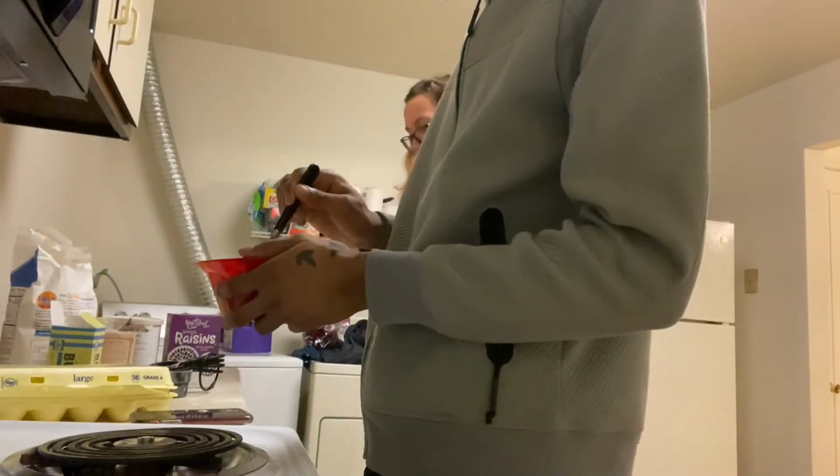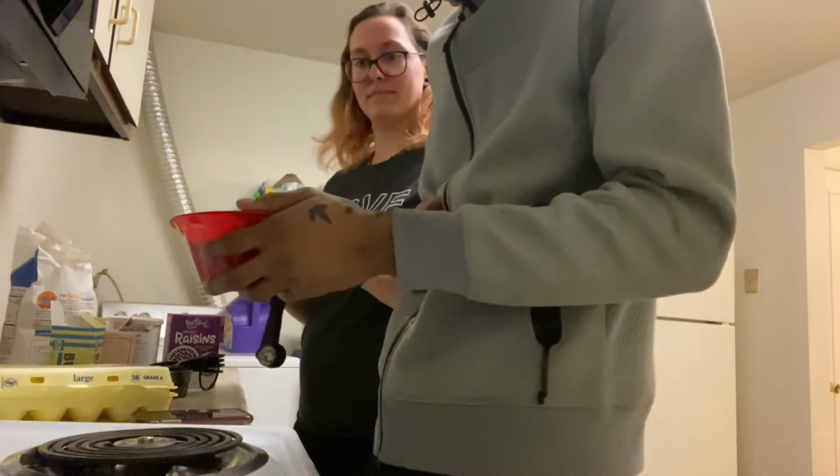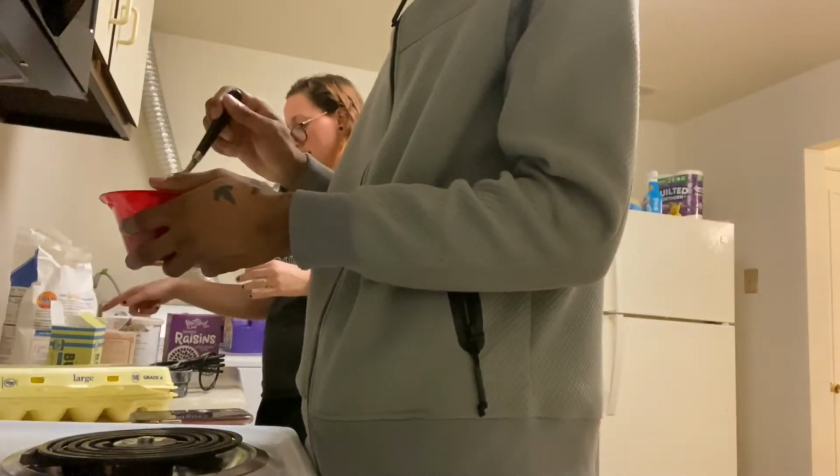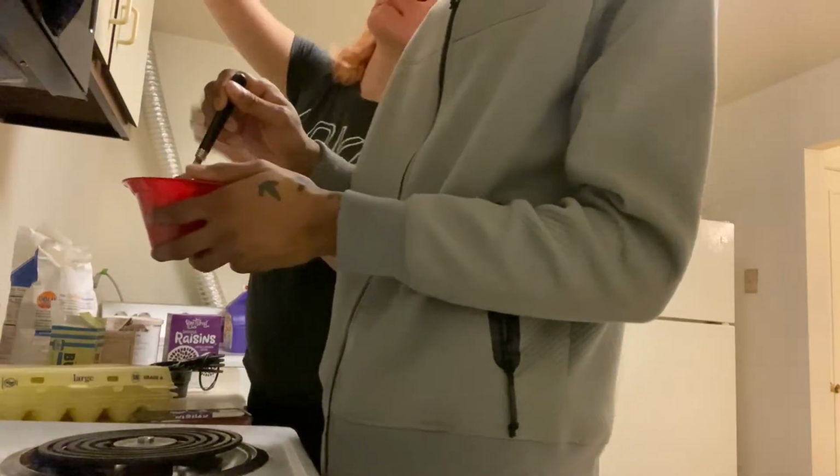Here, so I don't drop any. I did. You didn't fill it all the way up, because some dropped in there. It doesn't have to be perfectly mixed because it's more mixed than this, but I'll put it back up.